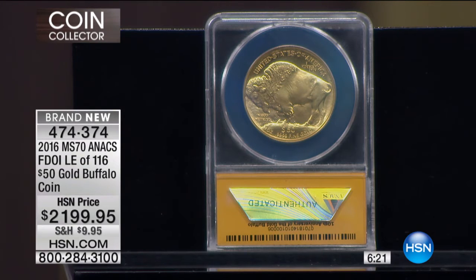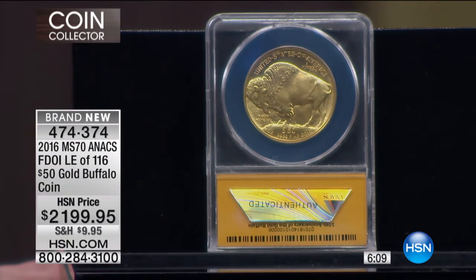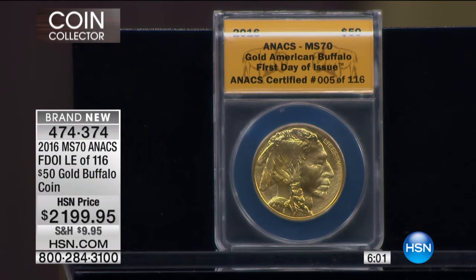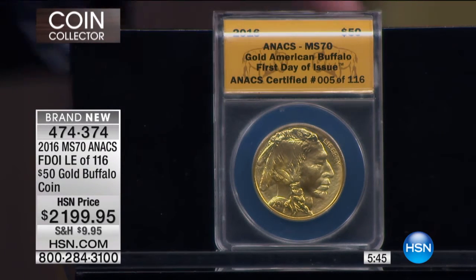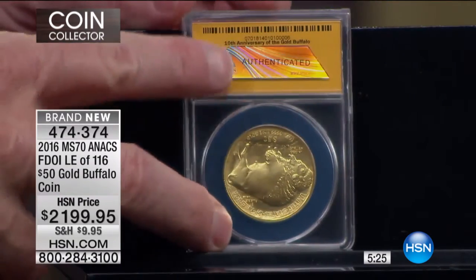This is not layered or plated — this is solid 24-karat gold. It wasn't that long ago, around 2010, 2011, 2012, that we were pretty close to four thousand dollars, if not over four thousand dollars, on this coin. The price of gold has gone down pretty substantially, so we're able to lower our price to reflect that it's an ounce of pure 24-karat gold. Add the numismatic value — Mint State 70, absolutely perfect, First Day of Issue exclusive to HSN — put it all together with the best price in the history of the gold buffalo.